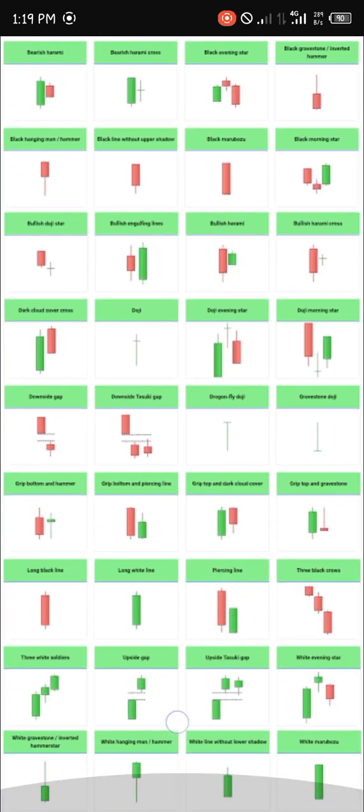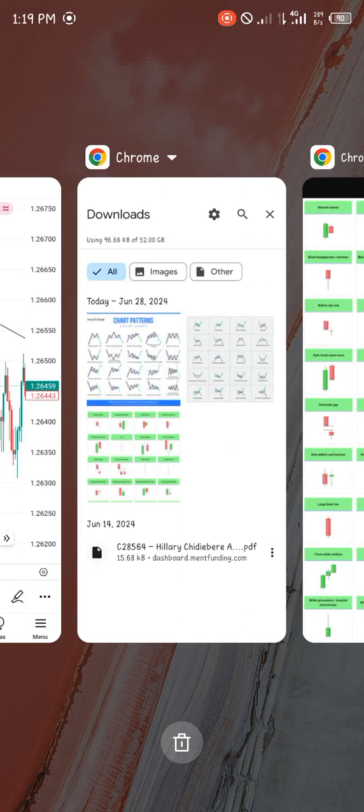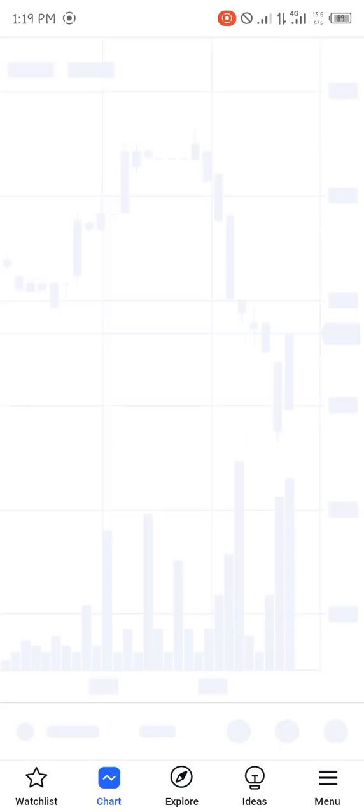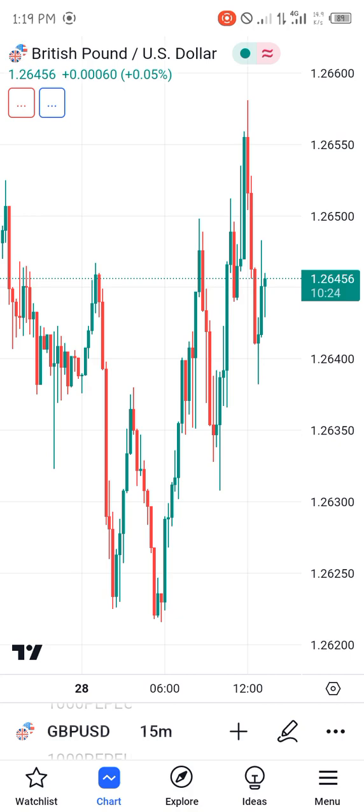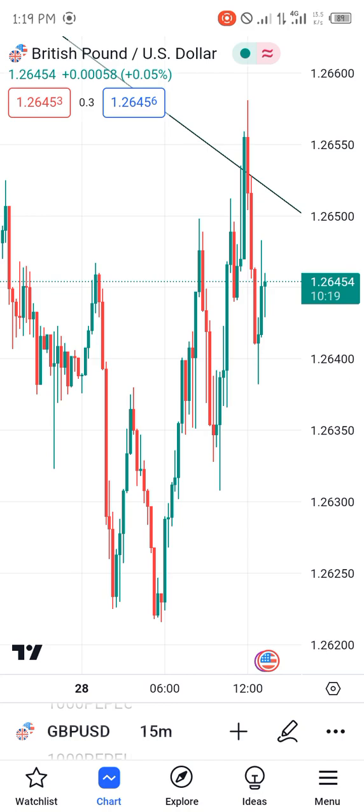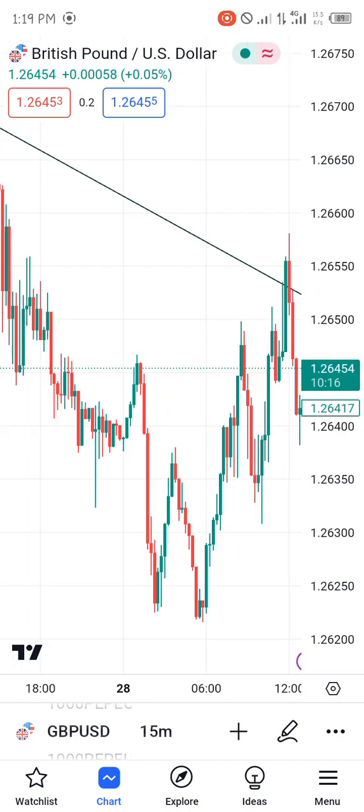So let's go back to our chart. Let's go back to our TradingView. There's our TradingView. Okay, let's apply these candles that we just saw. Our TradingView is loading now. I'm taking most of my time. If you know what you are doing, you can change a lot of stuff. You can change so many things in your life with just trading, just analyzing. Just sit down, create time for yourself, then analyze charts.